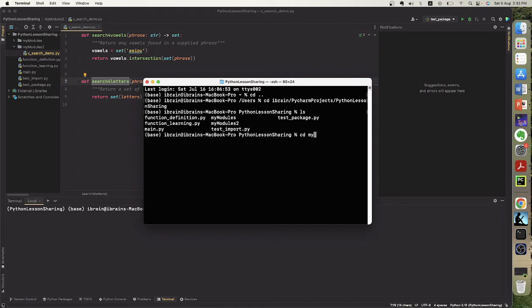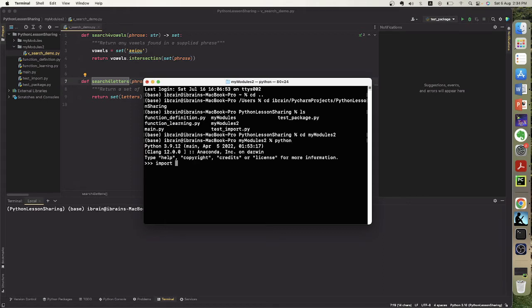So we have my modules here, and we start the Python interpreter, and let us import vsearch demo. So now that this particular file is imported, we can have the functions available to us. So we will do this, vsearch demo dot. There are two functions, search for vowels. So let us test them.